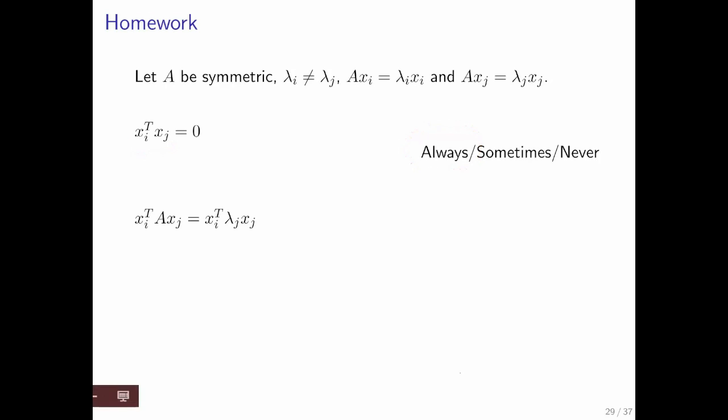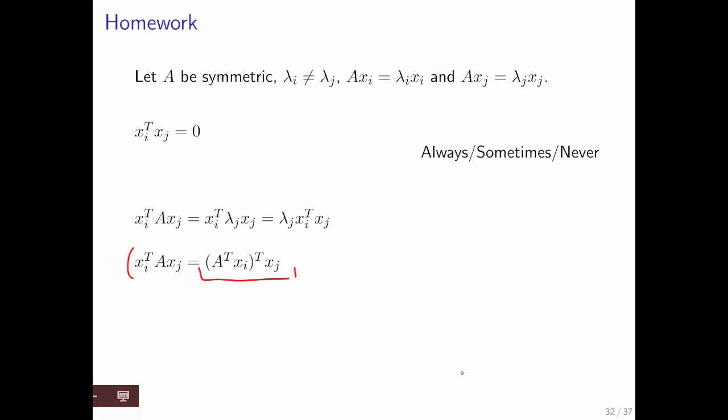And the way you do that is you say, well, we can always take this equation and we can hit it on the left by vector xi transpose. Actually, we started with this equality right here. And then you can bring the scalar outside and you end up with this right here. And notice that what we've now done is we've isolated this right here. It's also the case that this is equal to this.